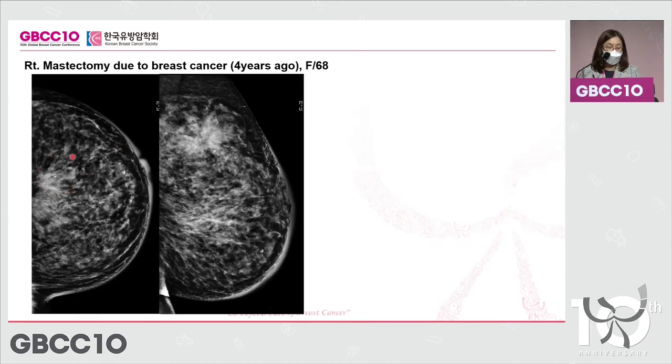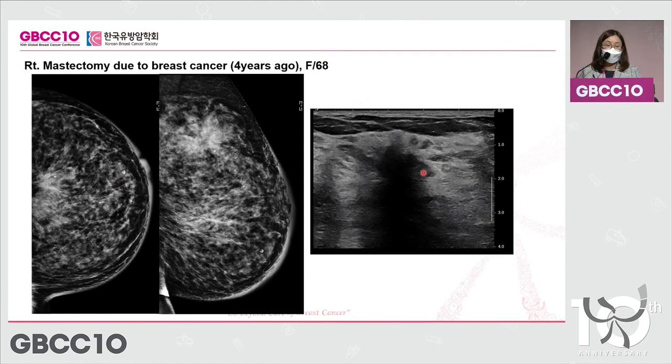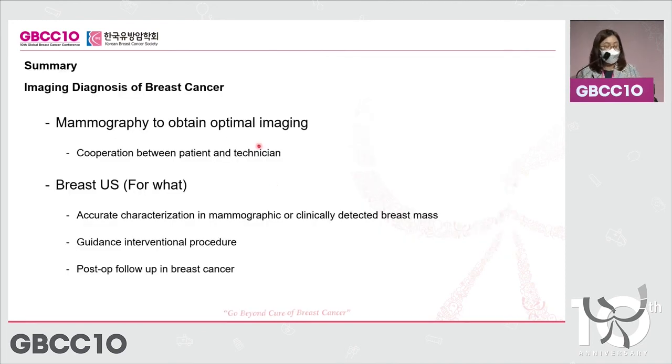And on the right, with a right breast mastectomy, a follow-up was conducted. And in some instances, the mass would grow suddenly. So we need to conduct all of these different modalities according to how your radiologist instructs. You will have to resort to mammography, breast ultrasound, and breast MRI.